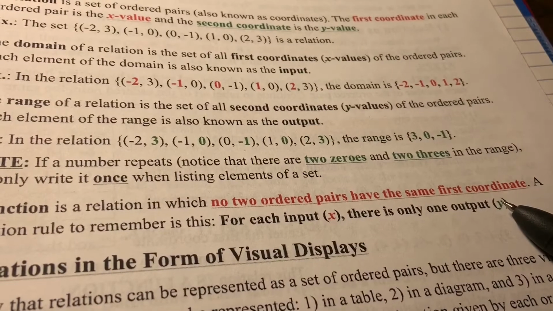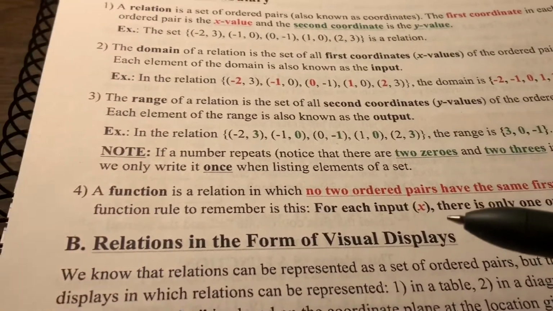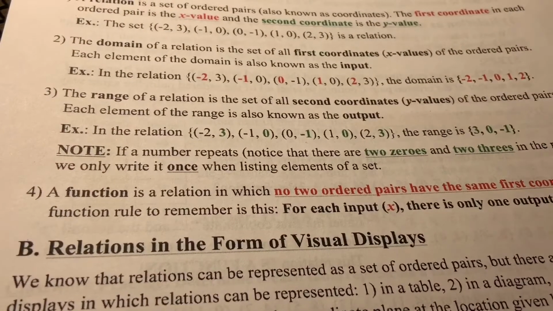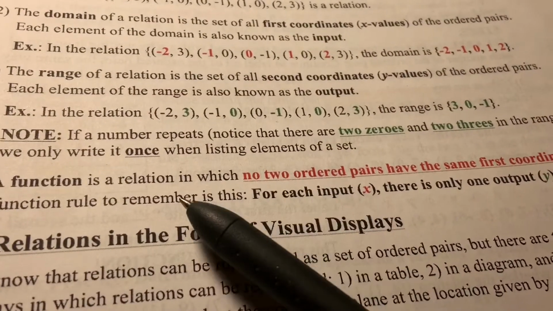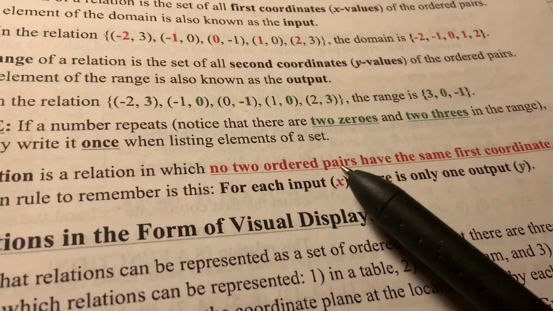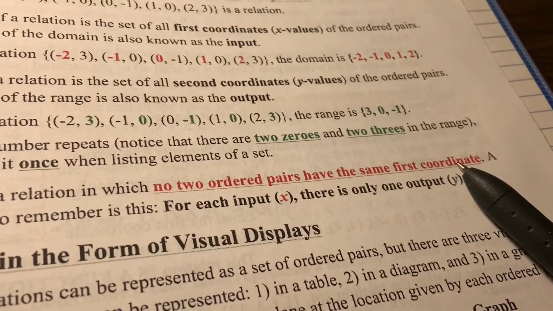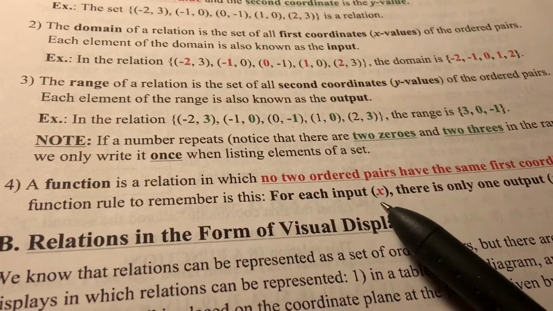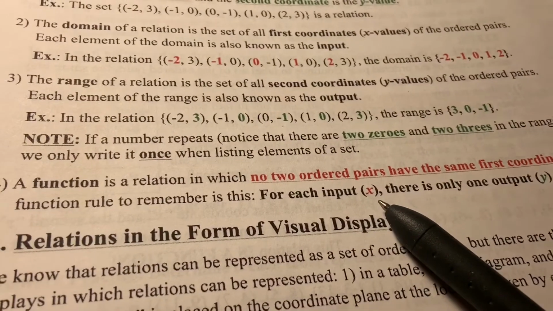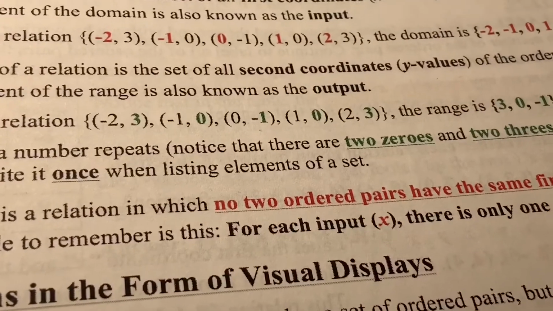We're going to get into that very carefully and very specifically so that you understand what exactly is going on. So if a function is a relation in which no two ordered pairs have the same first coordinate, basically, to keep it simple, we can't have the x repeat itself. That's what we mean. So someone tell me right now.